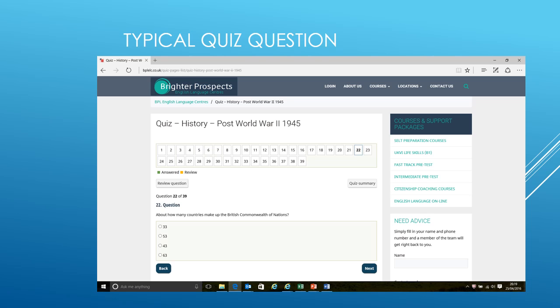Just before we leave this slide, underneath the questions you can see a review question button, which allows you to look at all the questions, and a quiz summary button, which allows you to look at all the answers that you have made and work out which were correct and which were incorrect.